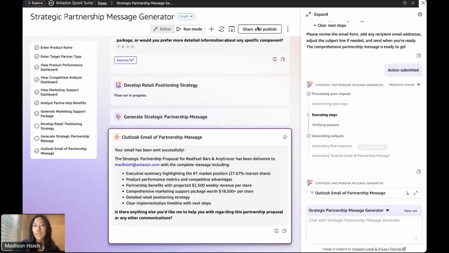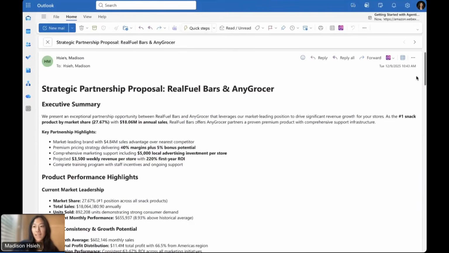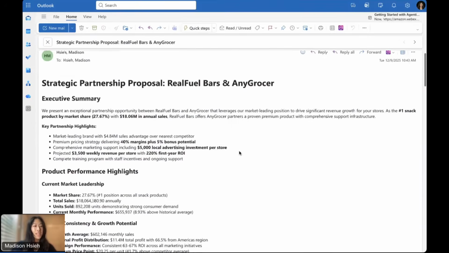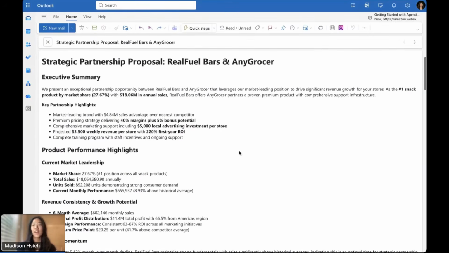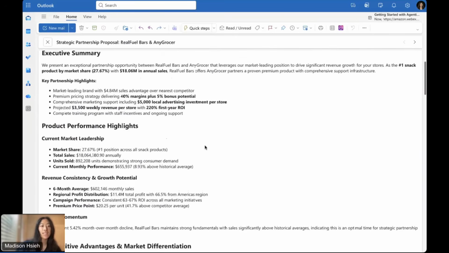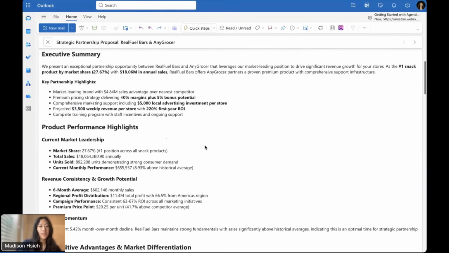And we can see that at 10:43 a.m., it sent me this email. So this looks really good. The formatting is pretty interesting. We can see here that it's put different heading sizes, bolding on some of the things, and giving me the exact summary that we've looked for.